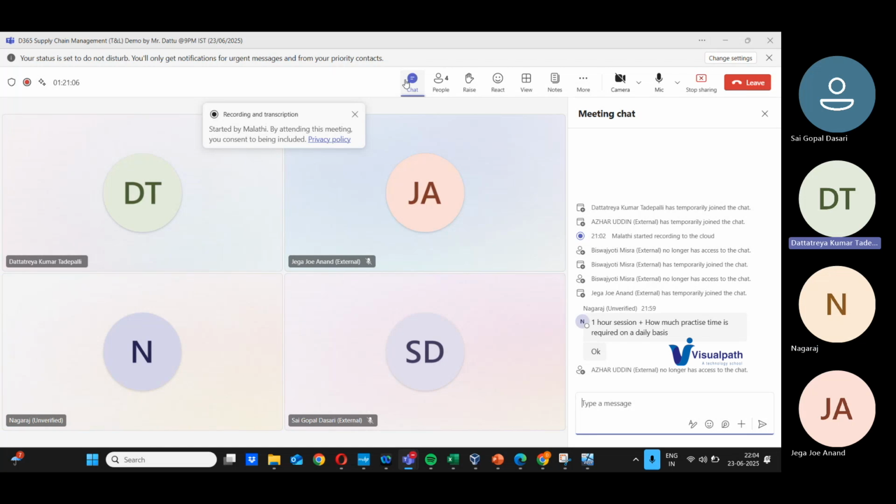But if someone asks me which course to take: if you know people already working on SAP, it will be an easy task to get the reference on SAP. And if you know people on Dynamics, it will be easy to get the reference under D365. So that's the scenario. Any other questions from anyone?